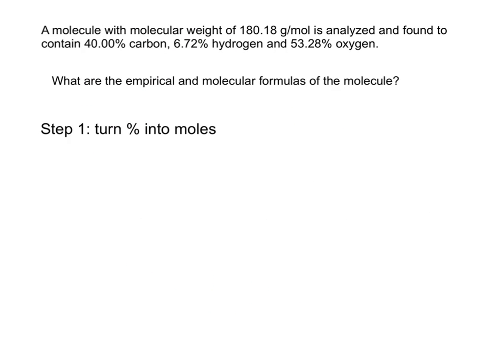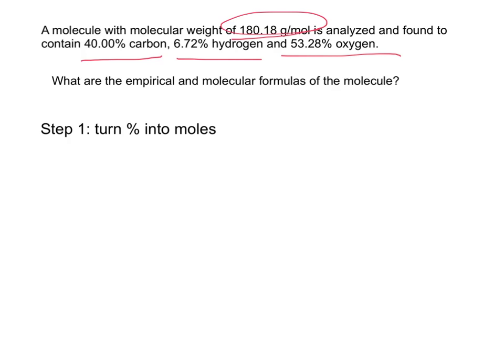It says we have a molecule with a molecular weight of 180.18 grams per mole. Okay, so that's given. And it is analyzed and found to have 40% carbon, 6.72% hydrogen, and 53.28% oxygen. Now, it wouldn't matter if they had these in percentages or grams. The way you do the problem is the exact same way.